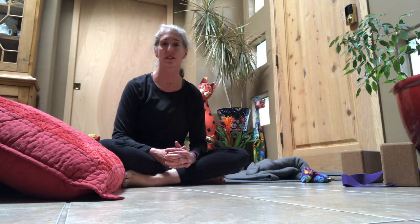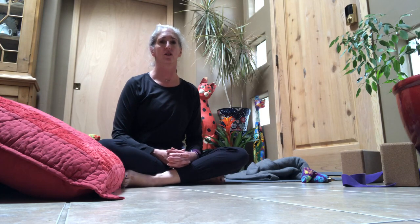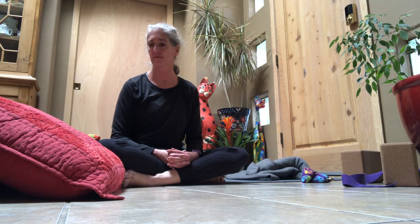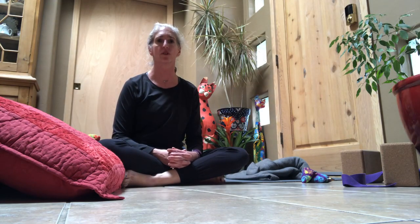Now relax the whole left side of your chest. Soften your left shoulder, feeling the warm fluid releasing in your left shoulder. Relax your left elbow. Relax the palm of your left hand. Relax the tip of your left thumb, the tip of your left index finger, the tip of your left middle finger. Relax the tip of your left ring finger. And finally, soften the tip of your left pinky finger.